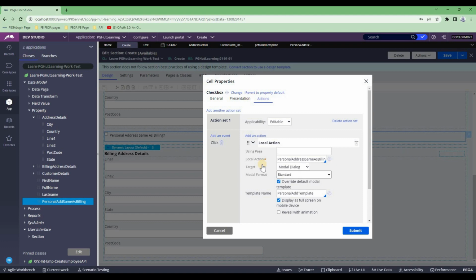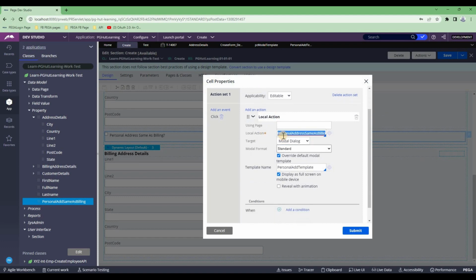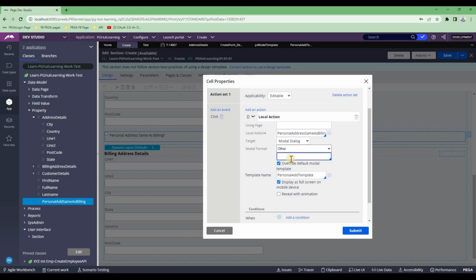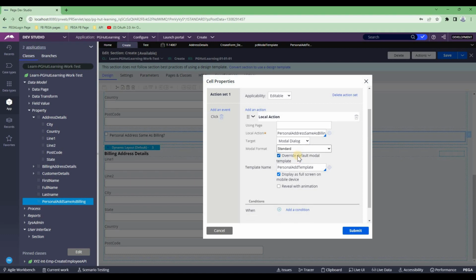So now I'll just quickly recap. Local action is a flow action where you got a section, where you got the body. Then this template name will have a button. So these 2 things are there. Now I will also explain, here I have gone with the modal format as standard. You can also go for other options, and the moment you click on the down arrow at this point, you will have fixed list, fixed size, fixed screen, full screen, all these things. So you can choose depending on your need. At the moment, I'll just go with the standard, as that's what I wanted to go with.